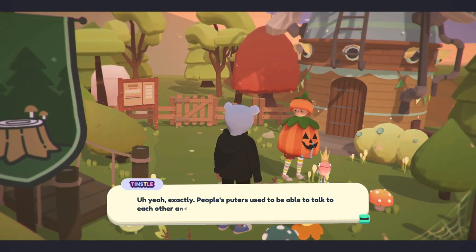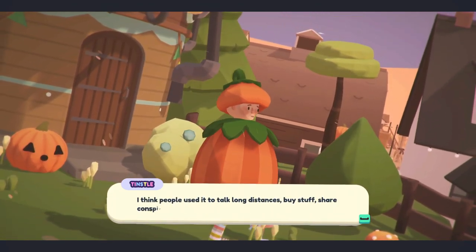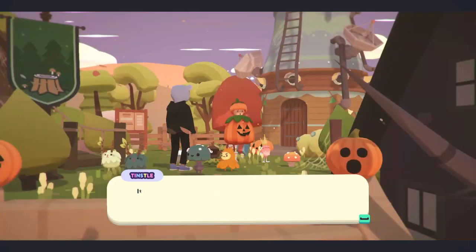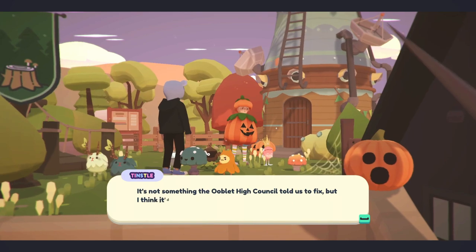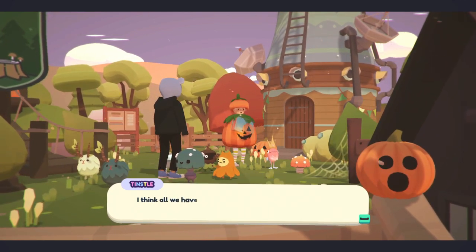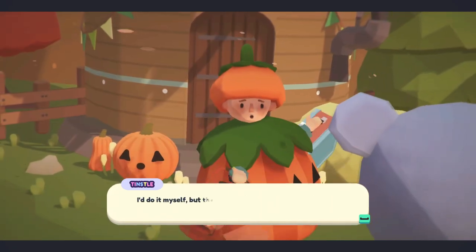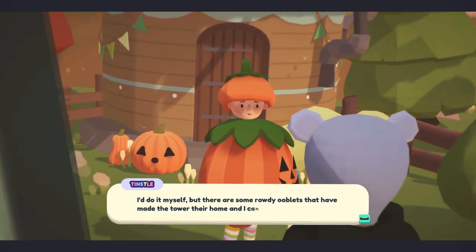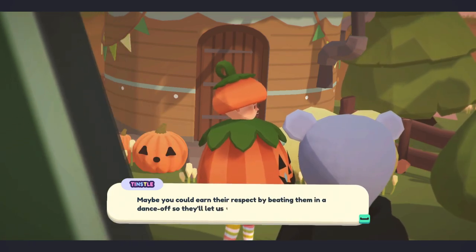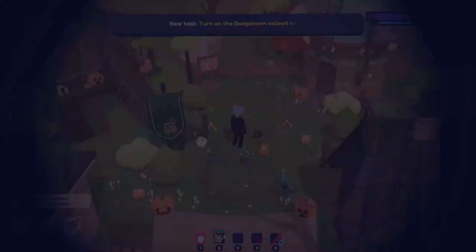Yeah, exactly. People's poodles used to be able to talk to each other and share information. Like, people used it to talk long distances, buy stuff, share conspiracy theories, and other random junk. We lost access at some point. It's not something the Oobnet High Council told us to fix, but I think it'd be really cool if we could get our Oobnet access again. I think all we have to do is turn the tower back on. Big lever in there that looks right for flipping. I'd do it myself, but there are some rowdy Ooblets that have made the tower their home and I can't get past them. Maybe you could earn their respect by beating them in a dance off, so they'll let us through. I mean, so they'll let me through.